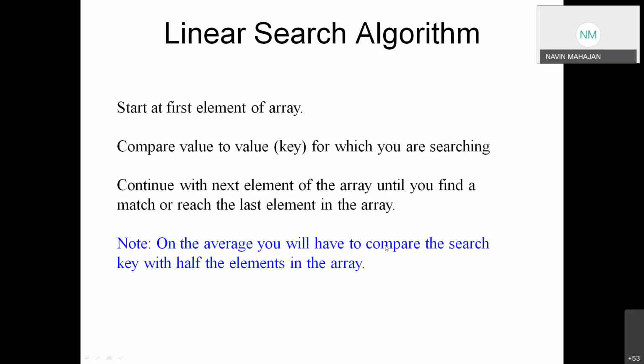If I have 100 elements, on average the comparisons we have to do is 50. Maybe in the first case I have to compare 4 elements, but in the next case maybe 90 elements. So on average we compare the middle. If 100 elements, then on average 50 comparisons are needed to search an element. That is the average case. What is the best case?